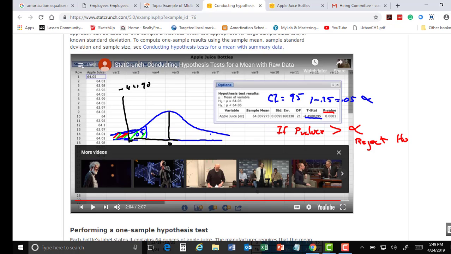So all of this, including the histogram of the data itself, I want all that, and obviously this. But that's all. That's the case of a single variable, apple juice. Now, whether you run a t or a normal distribution will be based on the information that you have.